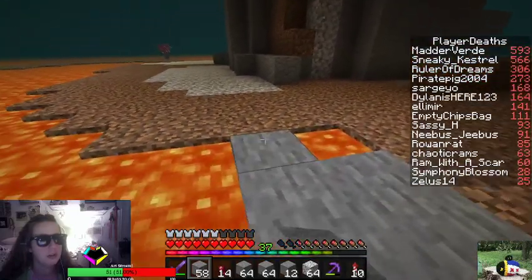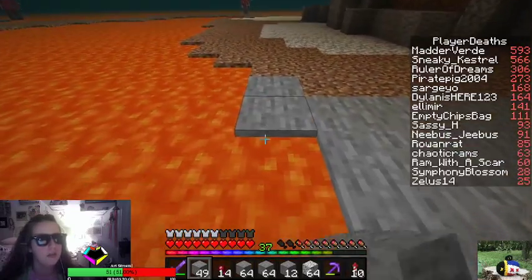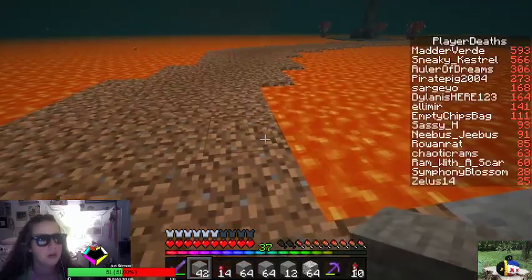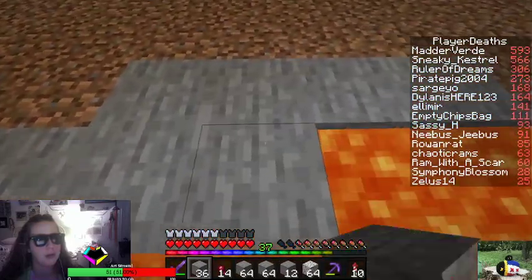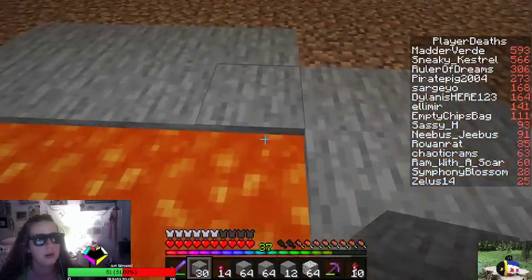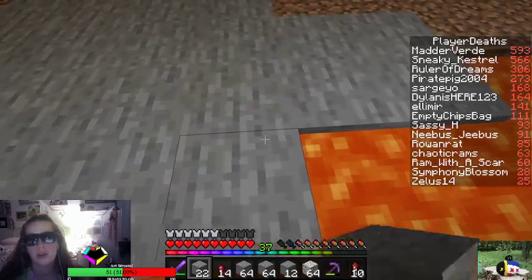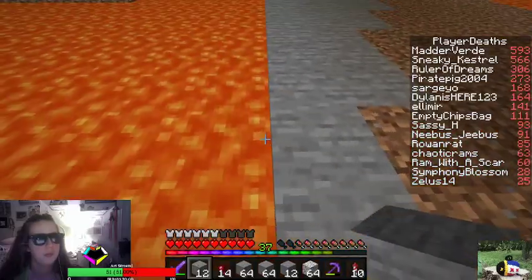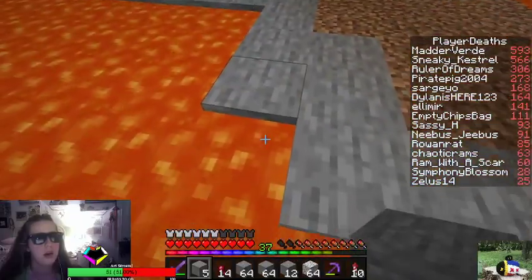Nose started itching. Fill these in. 1, 2, 3. There we go. And we're doing it. Filling in the holes, the lava. Hoping that when I add grass, it doesn't all catch fire.